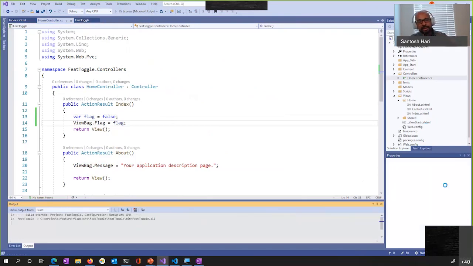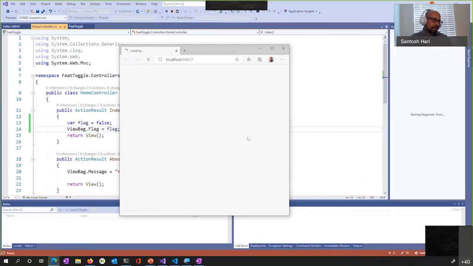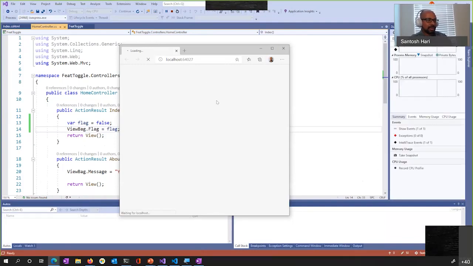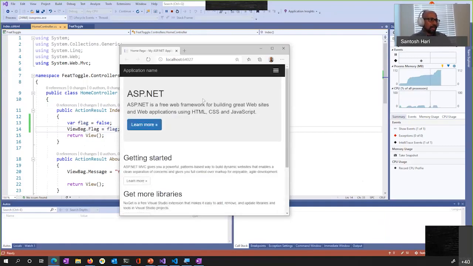So this is how you kind of start off writing feature flags. You've probably been doing it for a bunch of years. So what I'm trying to show is how you can build on top of it. So when you start with writing C# code and using that to toggle flags on or off, so you cannot see the new feature. It should have shown up on the top.